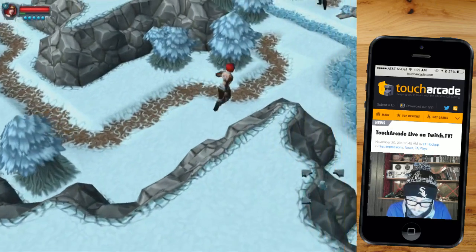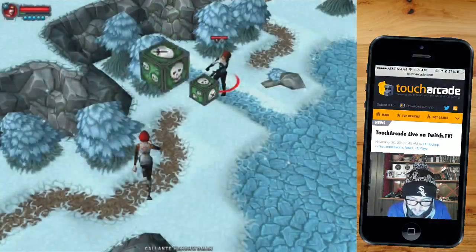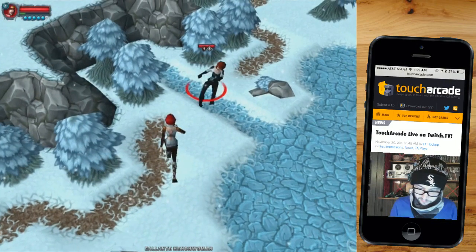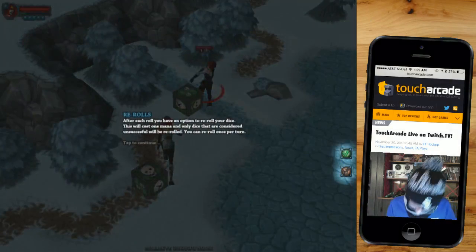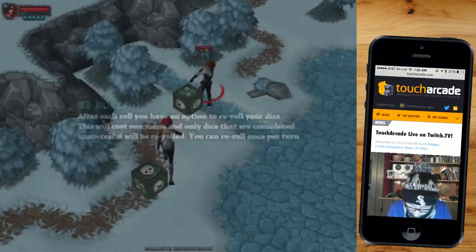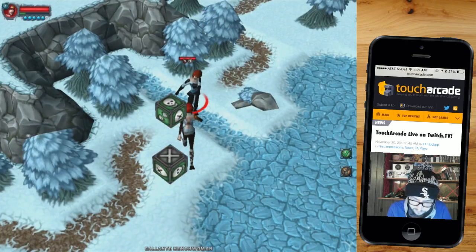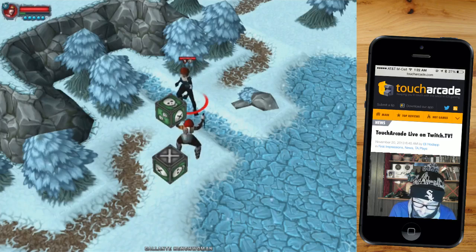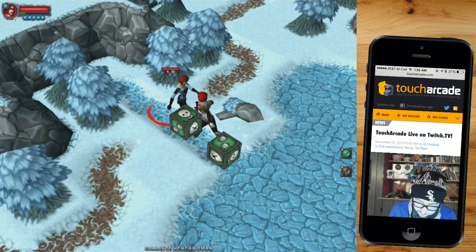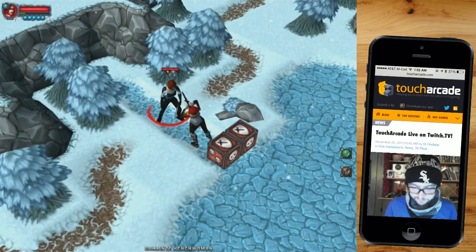Whoa. I need to block down with my defense roll. All right, good. Really gonna roll the dice here. Uh-oh. Oh, re-roll. Yeah, sure, what the hell. I don't know what the X means, but I'll let me fight. Double block. Okay. Miss.